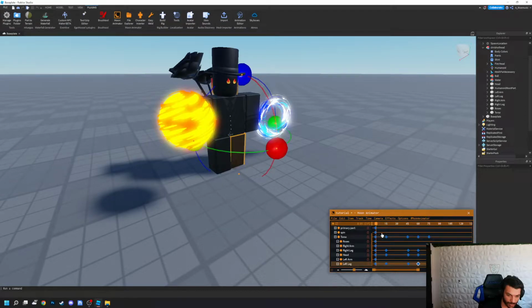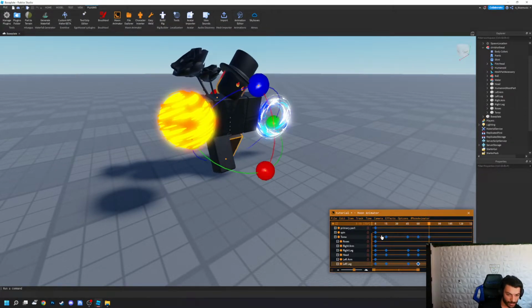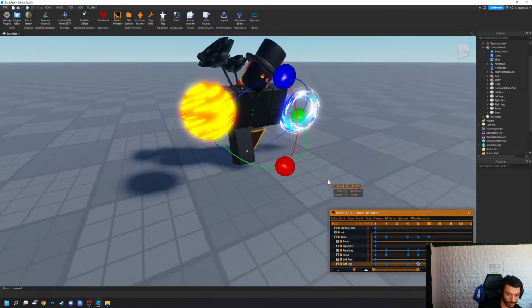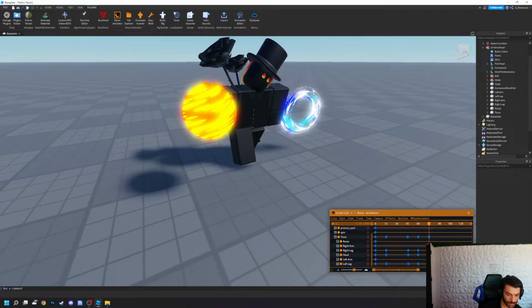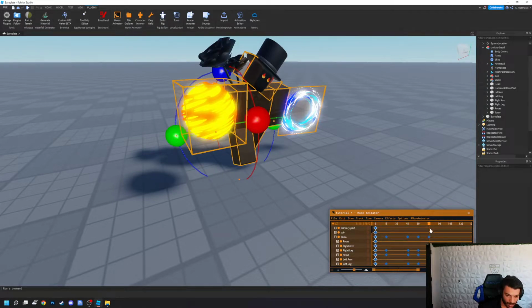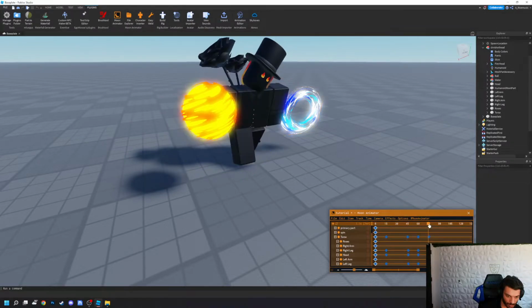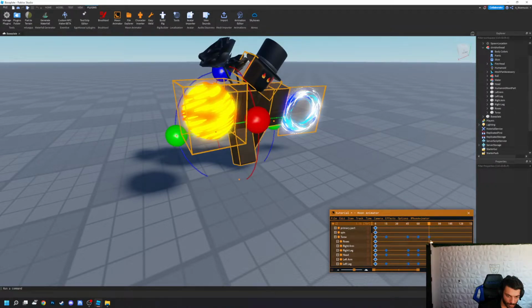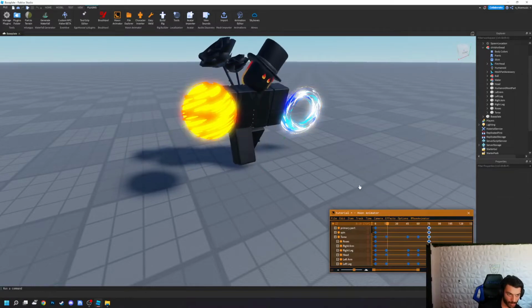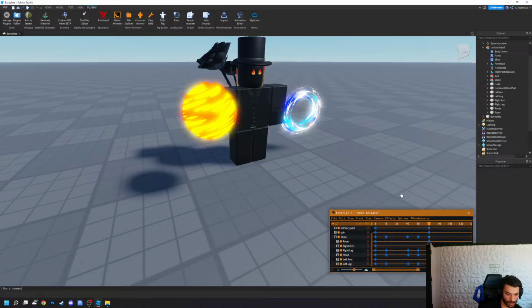Let's see how we're doing so far. Not too bad. This last keyframe here should be that. There we go.